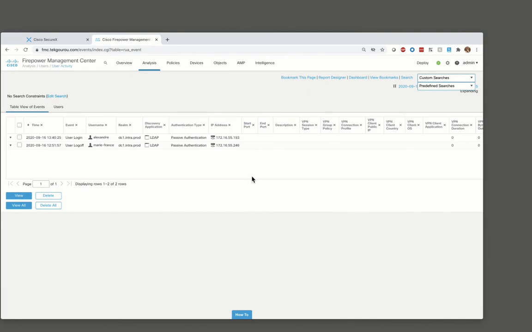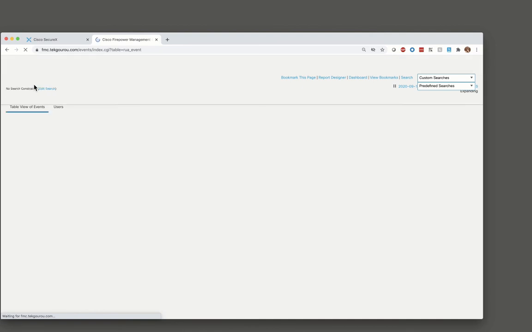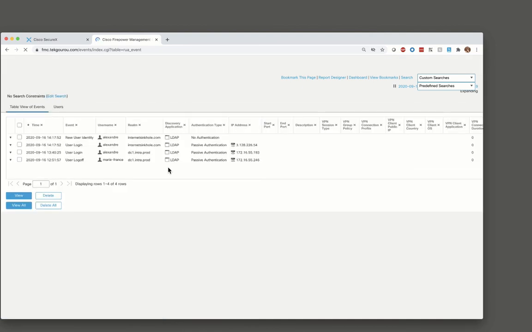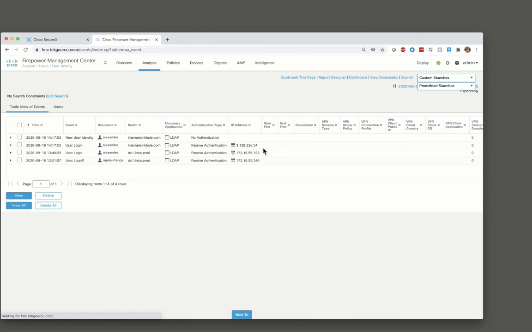Now let's dive into FMC and see the final result. Right? We'll go to our FMC. As the FMC refreshes, we will see a new identity created with the name Alex found under internetsinkhole.com, and also a new association between the public IP that you saw in the RDP session with that name.